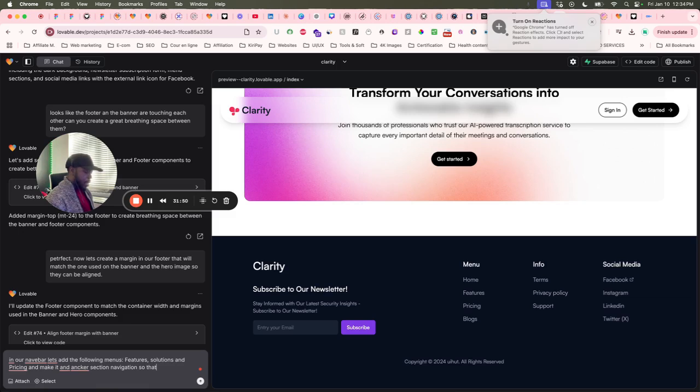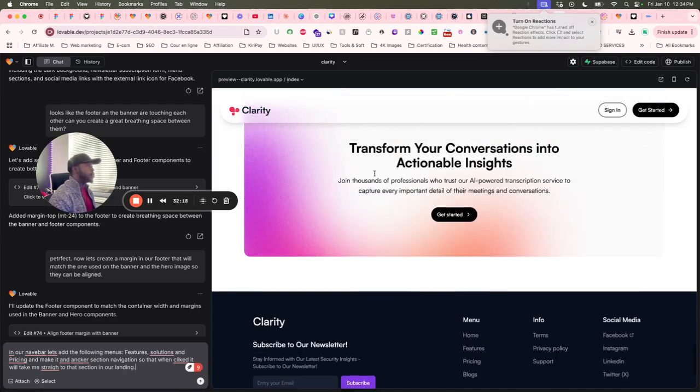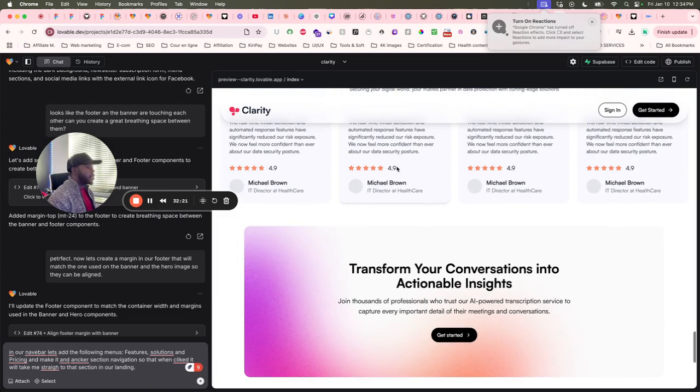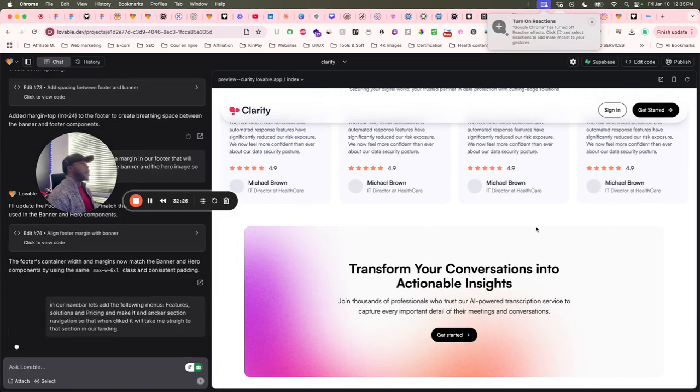So that when clicked, it will take me straight to that section in our landing page. You really have to be as explicit and as clear as you can so you can create the behavior that you want. So if I click on the menu, it's going to take me to that section. So let's push the prompt and see exactly how it's going to work.